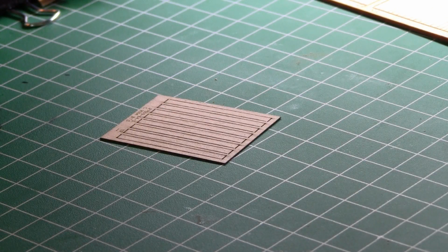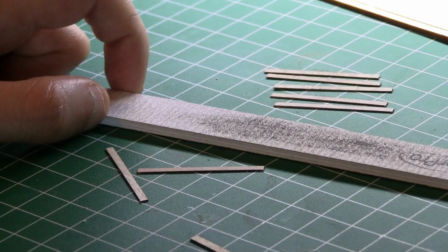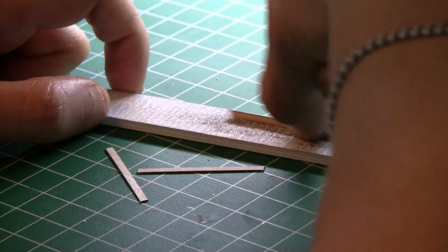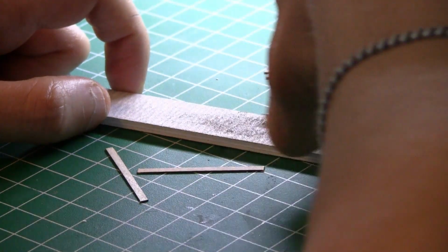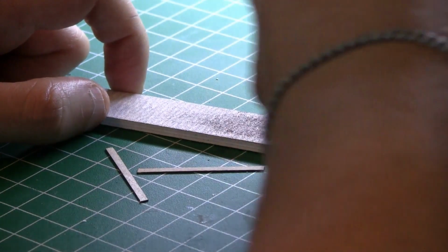We'll cut out the deck leg braces the same way we cut out and removed the deck leg joists. Now that we've got all the deck leg braces cut out and removed from their carrier sheet, we're going to sand the top and bottom edges. We sand these boards by lightly dragging them across our emery board. A couple of passes should do the job.